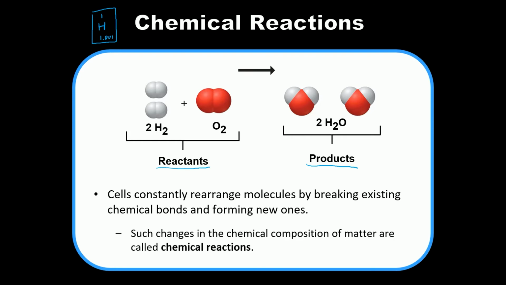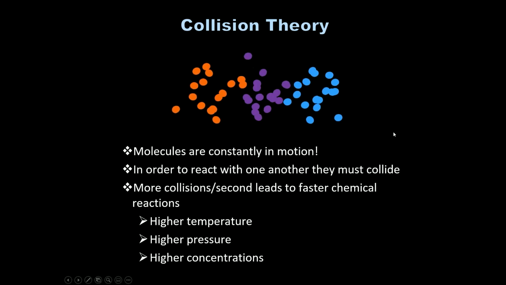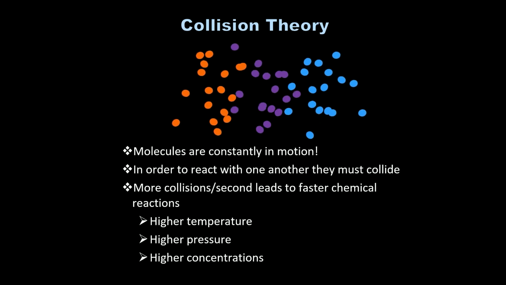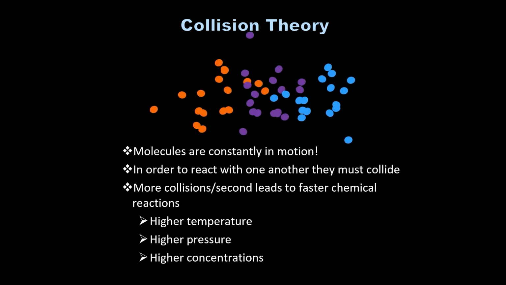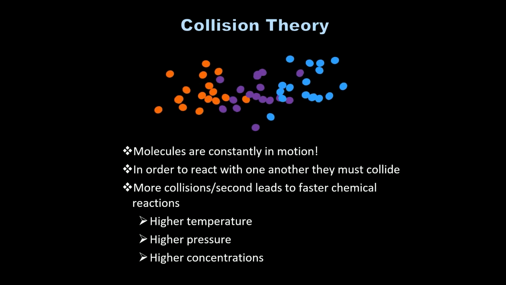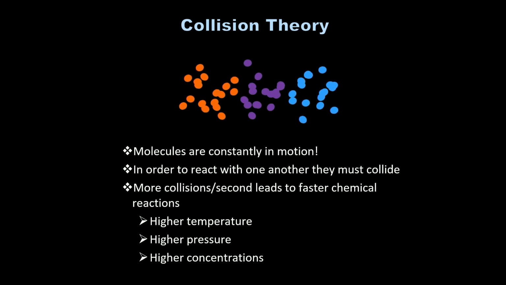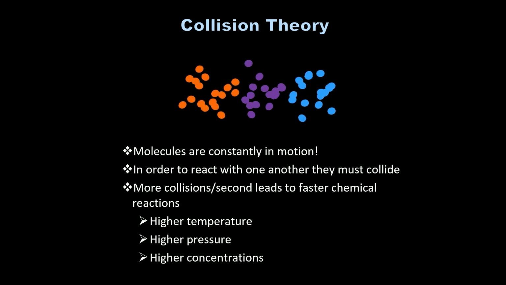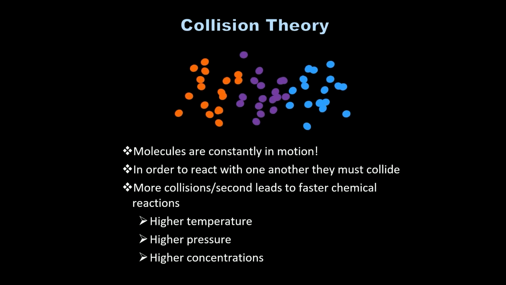Well, in order to react, two molecules are going to need to collide with each other. Now, where would I get a situation where two molecules are going to collide? It's actually more common than you might suppose, because molecules are constantly in motion. And if we have molecules that are in a gas, that's a lot of motion. Those atoms, those molecules, they're going to be moving around constantly in every which random direction, and periodically they're going to smash into each other. When they collide like that, you can get a chemical reaction. They can start switching partners around. And we can call this idea collision theory.